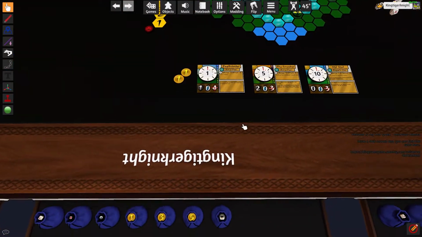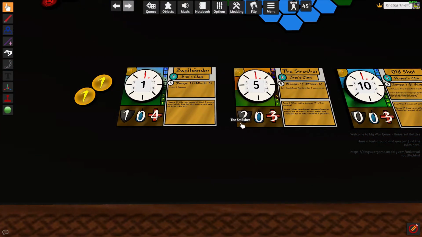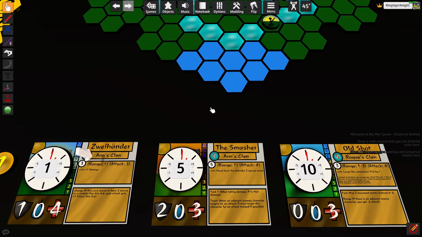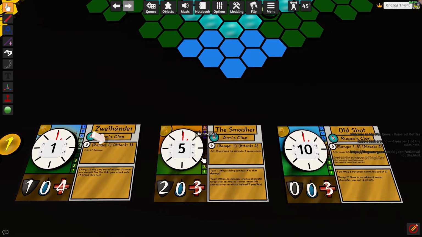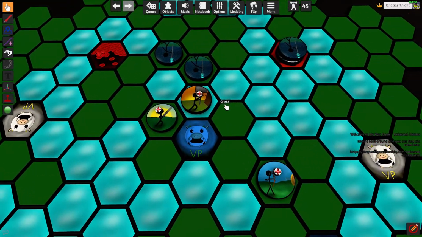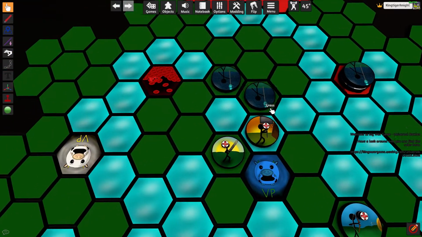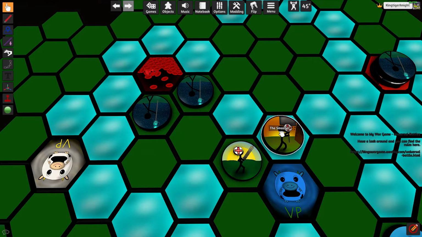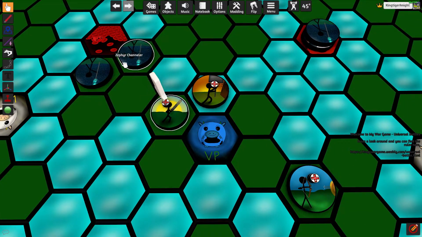Let's see here. Well, what are they going to attack? They're going to attack the Silhander because, with tank 1 and 2 defense, they're going to attack the Silhander. They're going to move first to get out in range of the Smasher, and they're going to focus on the Silhander. And since they both have 2 unblockable, it is enough to defeat the Silhander.